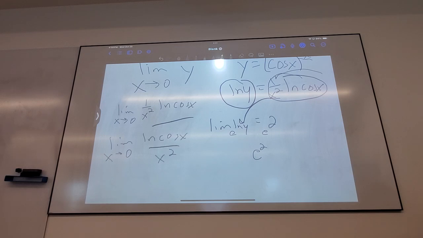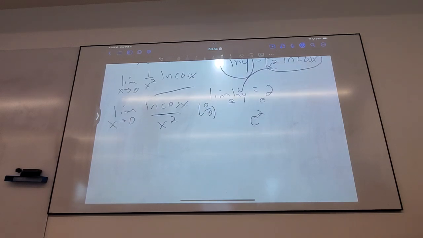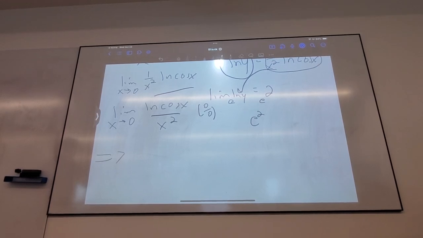Yeah, now that's a ratio. So we kind of did this backwards before. We made it a ratio because I feel like maybe I'm going to use L'Hopital's. What do I check to make sure I can use L'Hopital's? It's a ratio check. Is it indeterminate? Yeah. When you plug a 0 in, cosine of 0 is 1, natural log of 1 is 0. And when you plug a 0 into x squared, you get 0. I like it. So it's 0 over 0. L'Hopital says, I got you. So now I can just apply L'Hopital's rule.